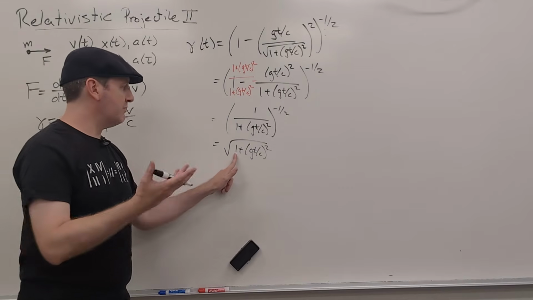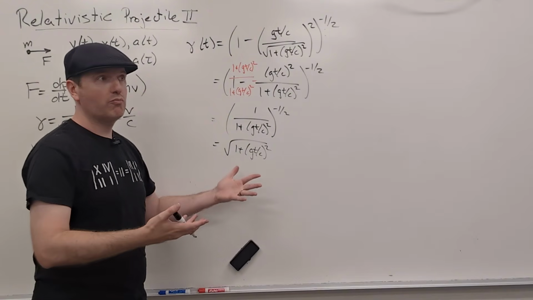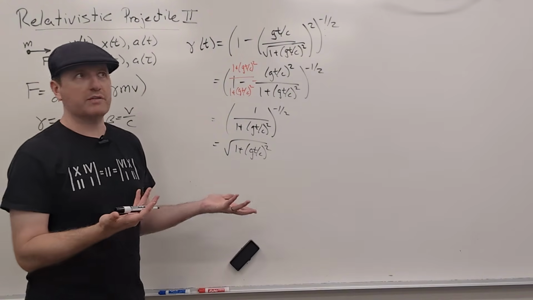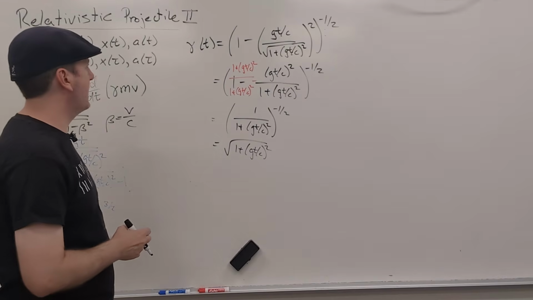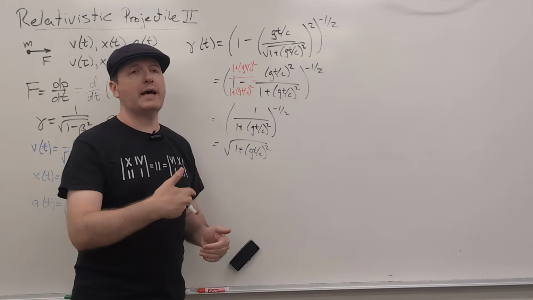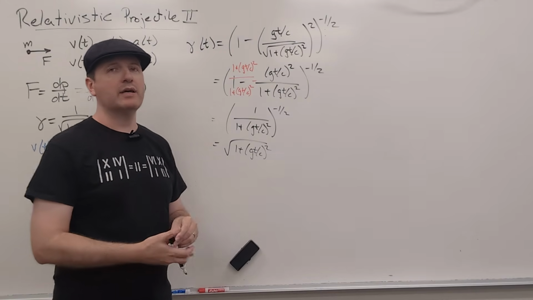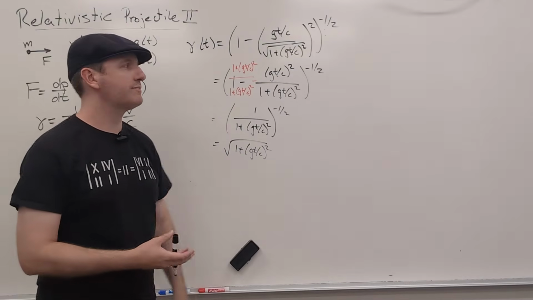Notice that it does start at 1 because we start at rest, and as t gets larger and larger, it does grow arbitrarily high, which makes sense because you're approaching the speed of light. Now, how are we going to use this gamma to calculate a relationship between the proper time, the time that elapses on the spacecraft, and the coordinate time, the thing that happens back on Earth?